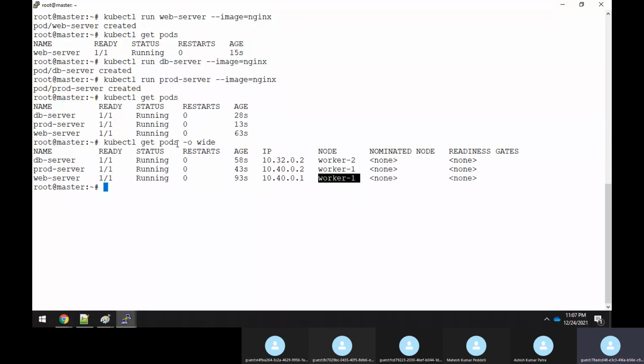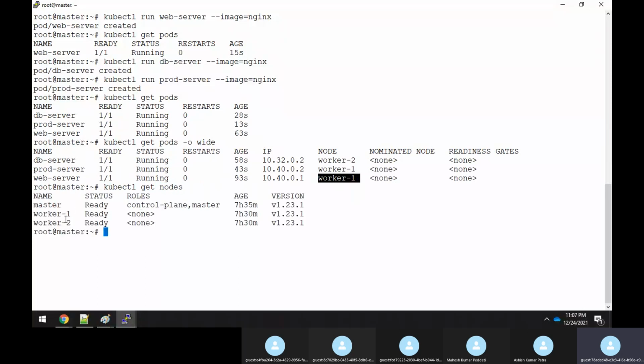Similarly, the same wide option is applicable for nodes also. Suppose I say kubectl get nodes, it will show all the nodes there are, along with the master, and the worker nodes, worker 1, worker 2. If I use the same command with -o wide, you could see that it gives more elaborate information.